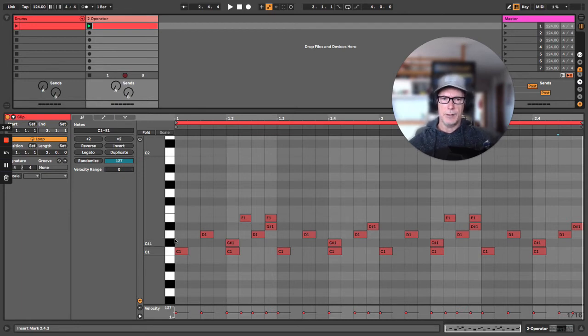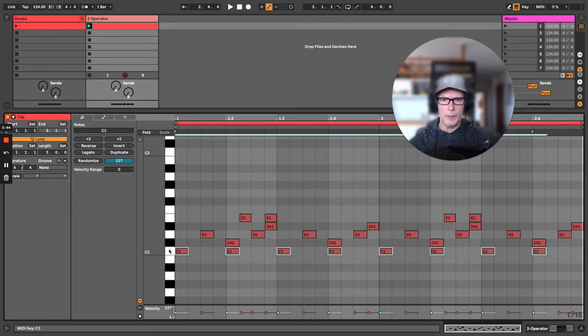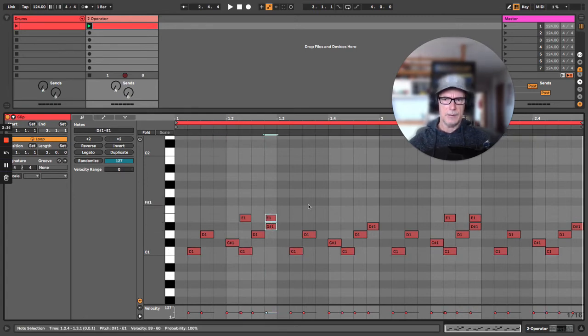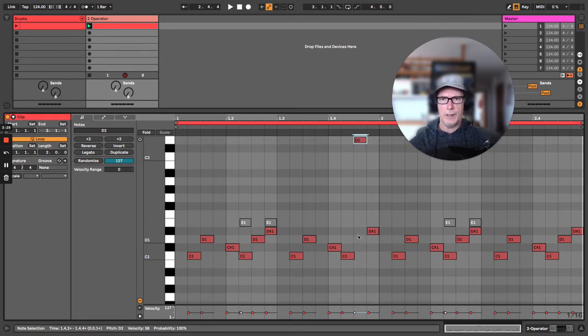So let's maybe select all the lower notes, which were originally the kick drum in the drum sequence. Let's move those over one step. Let's maybe take the E note here, particularly as it doubles up sometimes, and let's mute that using 0 on our keyboards. And let's maybe take one of these D's here and let's move that up an octave, Shift plus up arrow to do that.